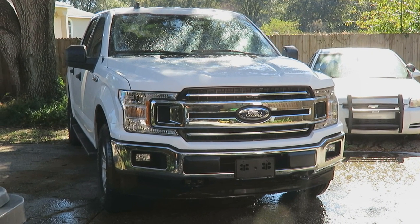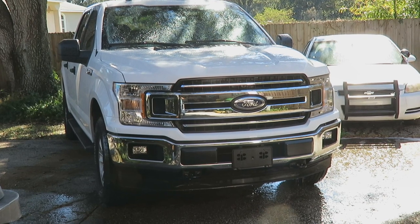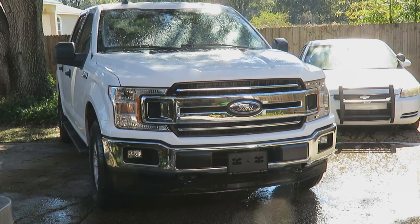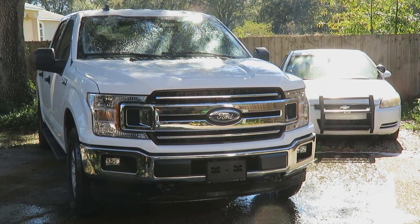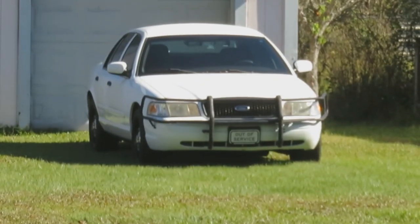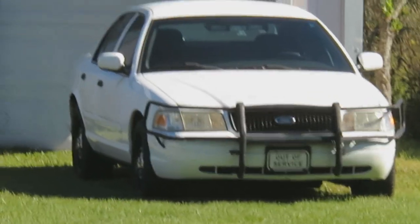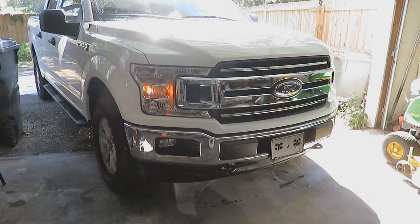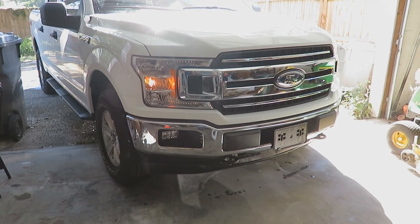Just finished cleaning the front end of the F-150 since there's some places there that I will probably never be able to easily access ever again once the grill guard goes on. The Impala still lives, and the Crown Vic is still back there too. Got the pickup truck back in the garage. Now it's time to start dismantling things according to the instructions — and I actually read the instructions.